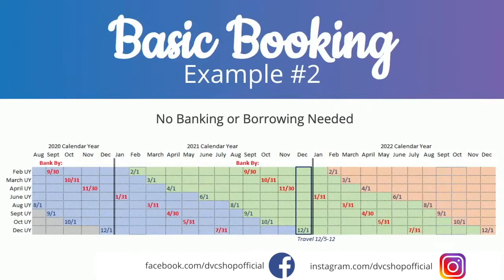No, just that those two months, like you said, fall in everybody's same use year. So if you're trying to book in December of 2021, it's in your 2021 use year. If you're trying to book January 2022, it's in your 2021 use year. So it just depends on which use year you have as to whether it's at the beginning of your use year or at the end of your use year. So keep this in mind.